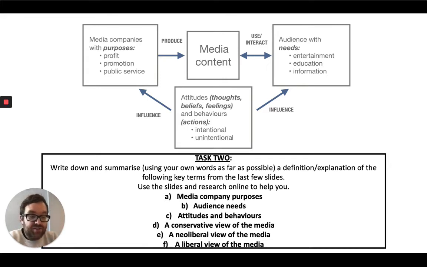Attitudes and behaviours: intentional or unintentional. So when someone consumes a media product, what are the intentional attitudes and behaviours that come away from it? So for example, when someone sees an advert on TV, they're everywhere, you've probably seen them yourself, the adverts encouraging people to stay alert and wash your hands and all that kind of stuff, all these public service films that are put on the television because of the coronavirus. The intentional attitude and behaviour is that people will follow those rules and do what the advert says.